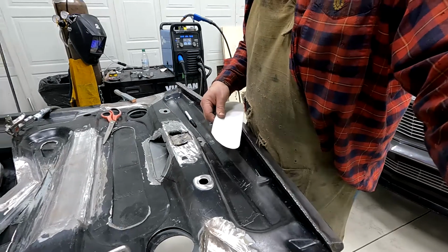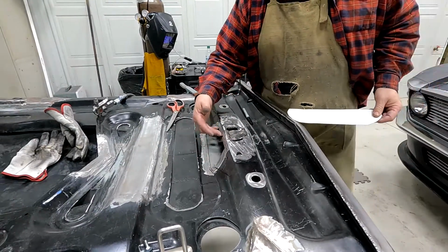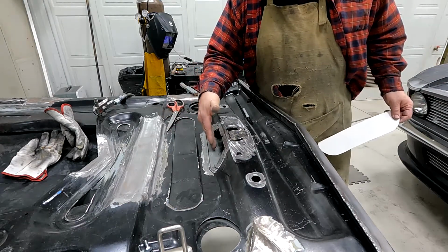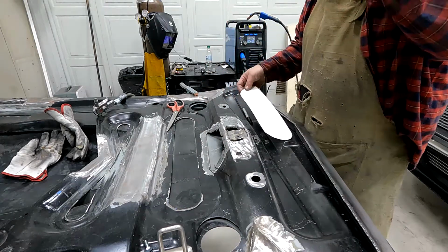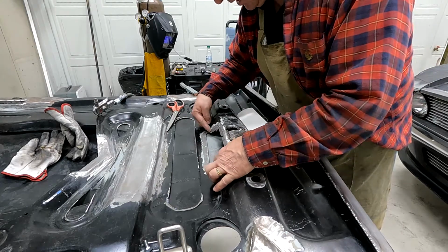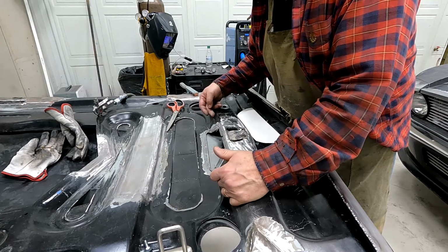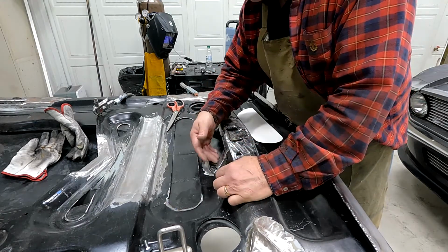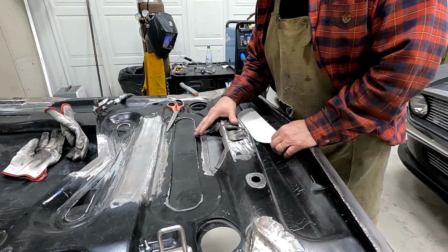Showed you just a minute ago. This is where the scoop for my supercharger tucks in there. I had to cut that out there for clearance. And so I laid it in and marked the two areas, or I marked the outside area of the scoop, and those are right here. And so everything clears, but obviously I don't want to keep a hole looking like that.